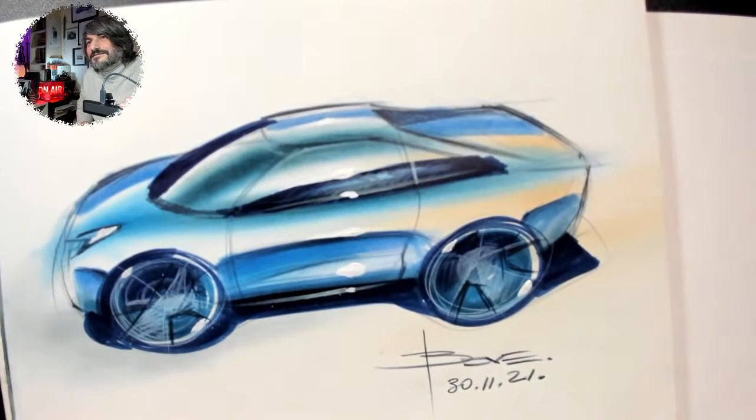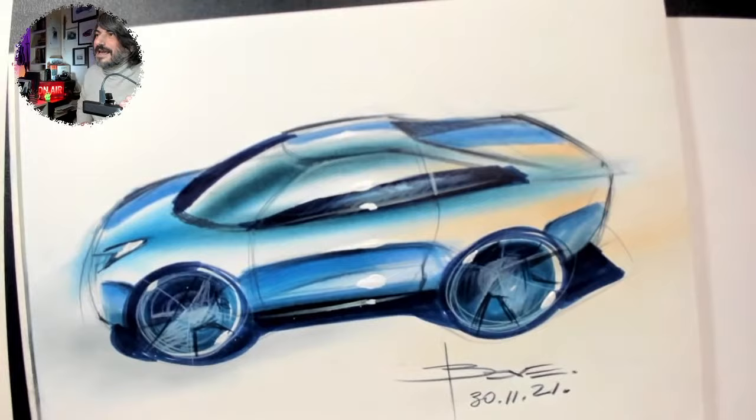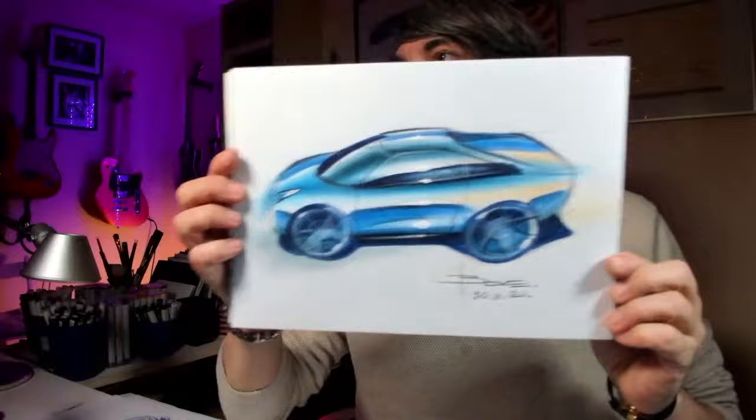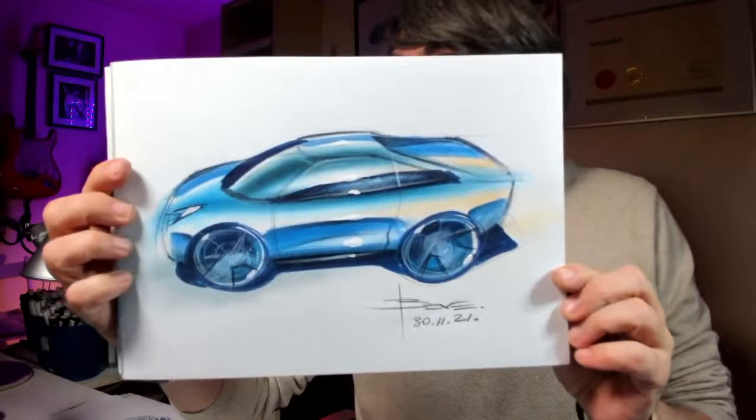Okay? So, I hope you liked it. Okay? And let me turn. Okay, here we are. So, let me take this away so that I have more space. And this is what we did. Very nice color, just with the blue and a little bit of black, as you can see. Pretty nice. Okay.